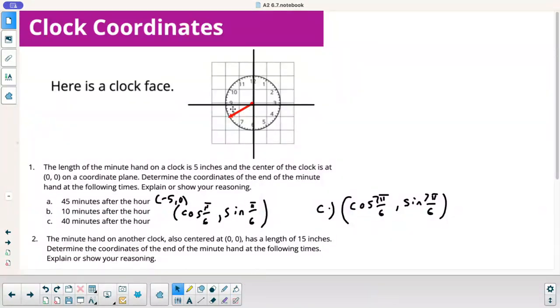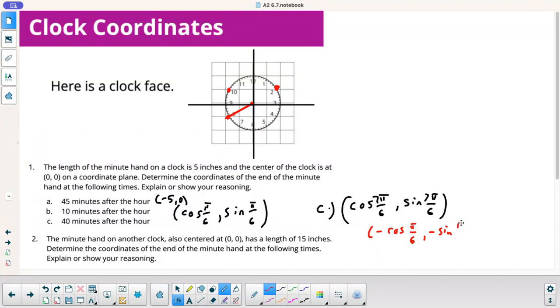Or you could say this angle here is pi over 6. It's kind of the same angle here. So the only difference is my coordinate, if this is my coordinate right here, if I come over here and then down here, you're changing both signs, because it's the same as that angle, except my x-coordinate becomes negative. And then when I come down here, same angle here, so my y-coordinate would be negative as well. So you could also just say negative cosine of pi over 6 and negative sine of pi over 6, because those are kind of the same thing there.